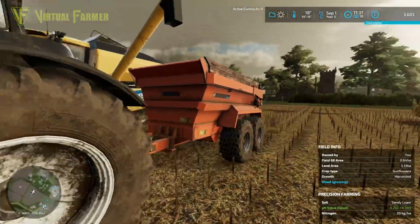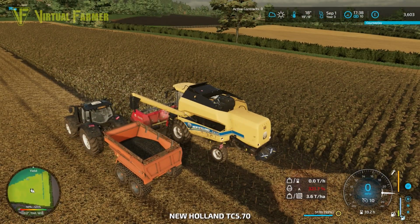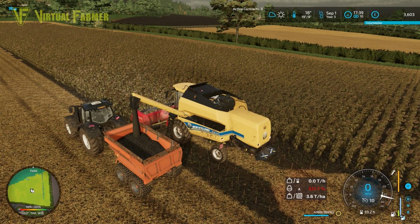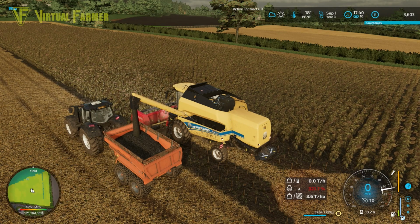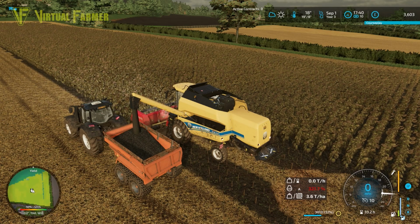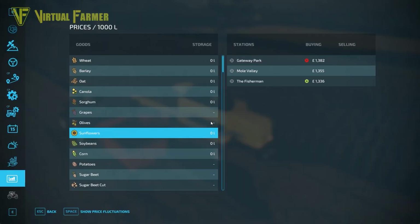This is good. This is gonna be our fourth trailer, our fourth 10,000 liters. So yeah, 40,000 liters. If we did get another trailer off here, another 2 tanks, that is going to be 50,000 liters of sunflowers at best price for sunflowers. That's an incredible amount. That is about 65,000 we would make off these 2 fields this year.